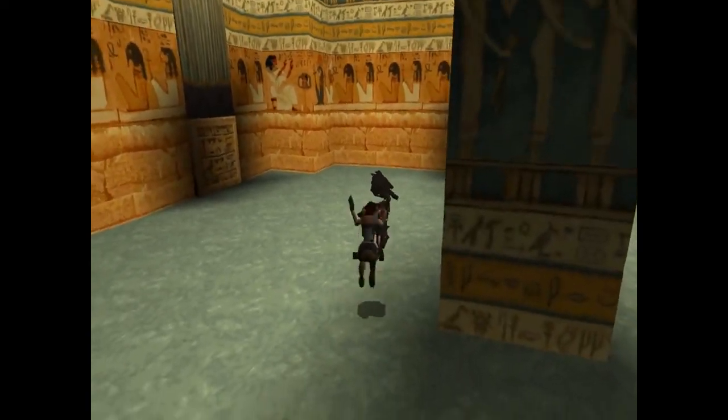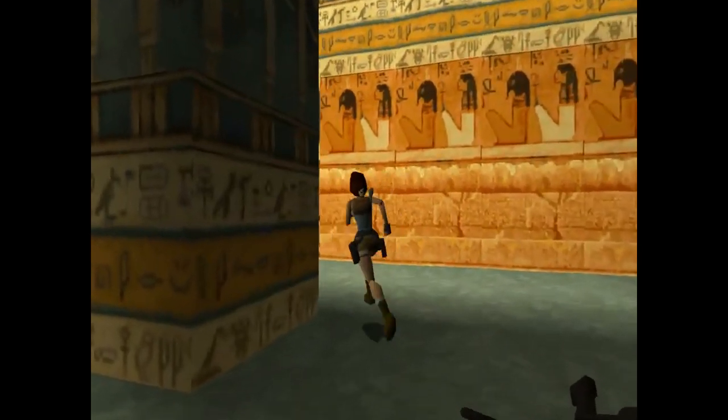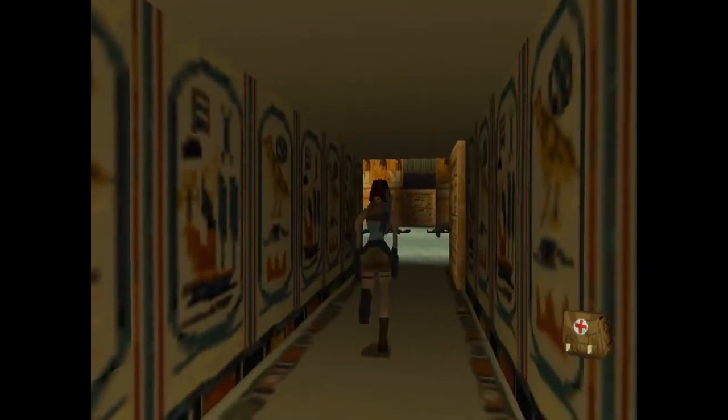Oh, man. I don't know if I'm going to be able to do this now. Dang, that sucks. Let's go in this door. There's a large med pack. Not that I'm going to be using it, but there's one there anyway.